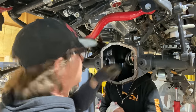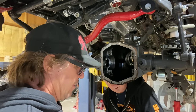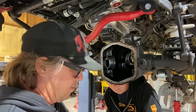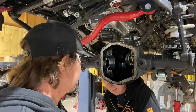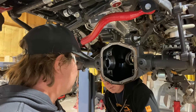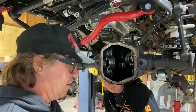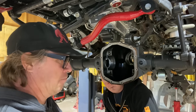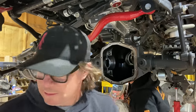Nice. So we'll get our micrometer out and just double check, for our own information. We're going to make note of what thickness that shim is. We're going to add 5 to it. And one reason to make note is because if you ever call with a tech question and you get me on the phone, one of my questions is going to be, what was your pinion depth shim? And I want you to have that answer. So don't use a tape measure. No.